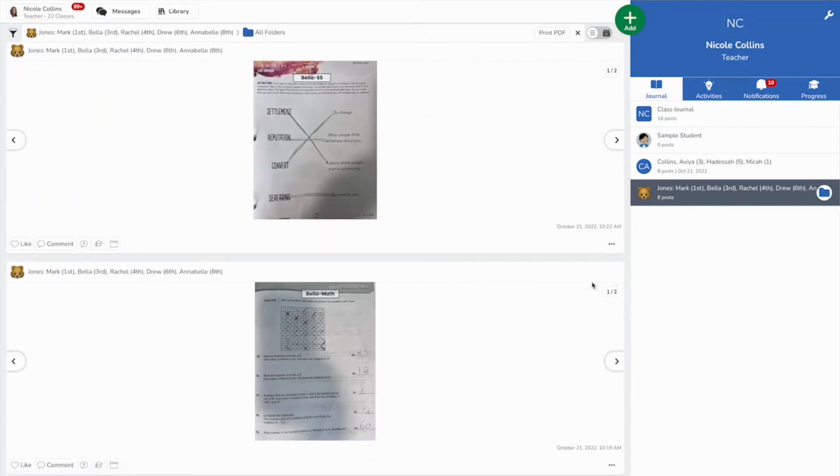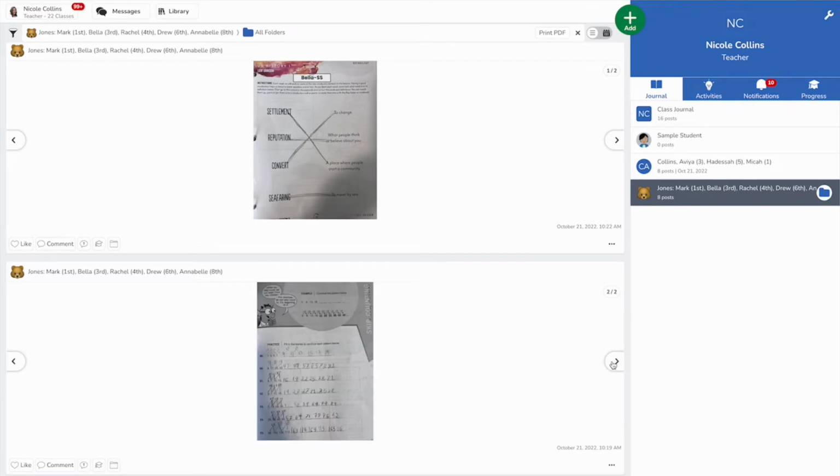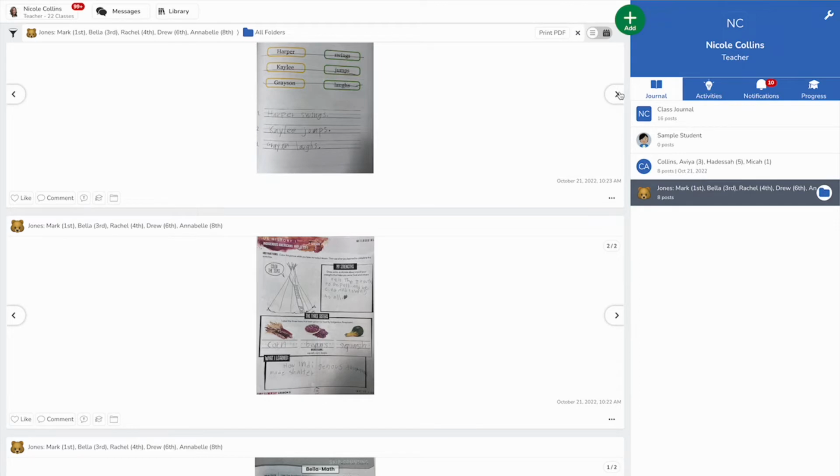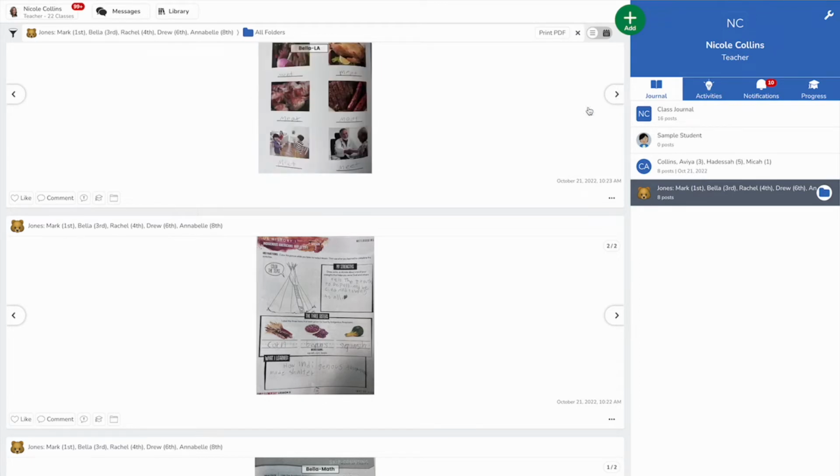And what they've done effectively here is put more than one example in one post. We love that. More than one picture, okay? So math is shown here, social studies is shown here, language arts is shown here. What we don't need to do is actually separate and post separate subject areas for the same student. And instead we can just make one post per student.